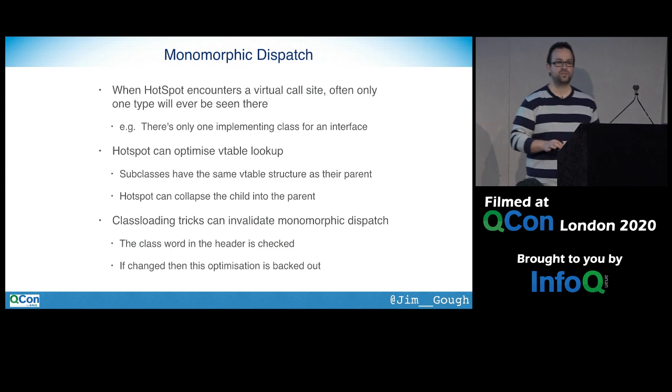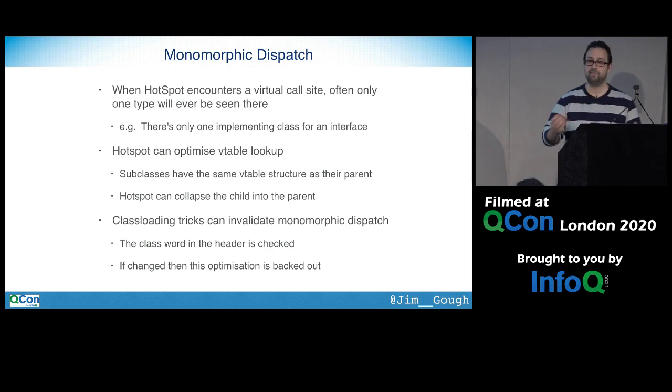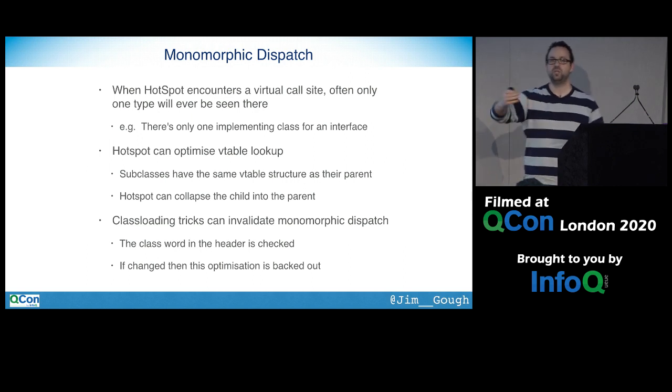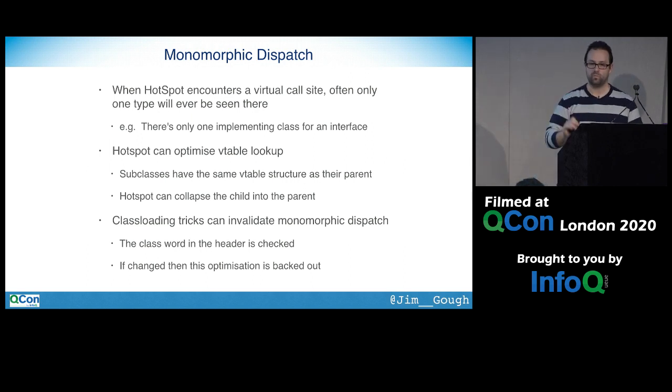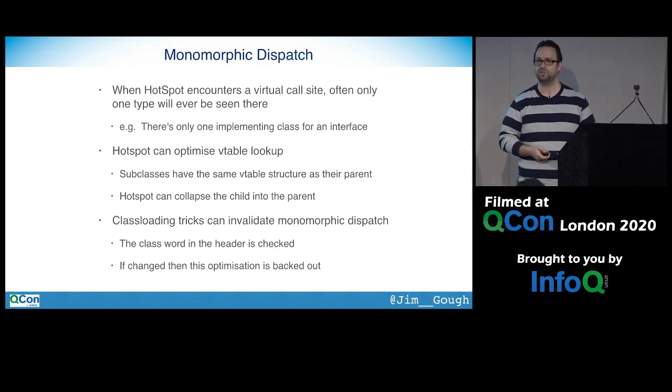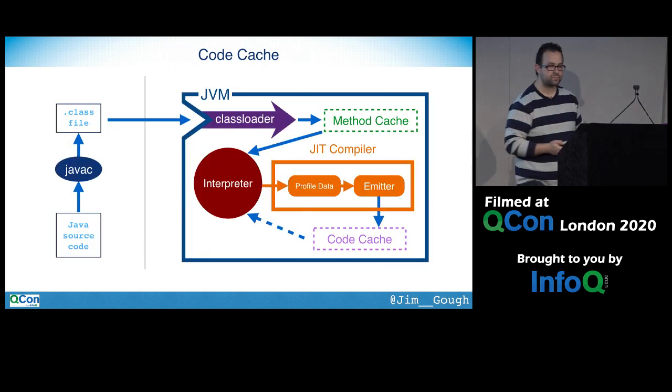Now, the other thing that you can also do is bimorphic dispatch. So if there are effectively two call sites, it's able to do that. Once you get to megamorphic, you lose optimization there. There's diminishing returns as you go through. People have worked on trying out trimorphic as well. And there's a great blog post I tweeted yesterday that goes into this in a lot of detail.